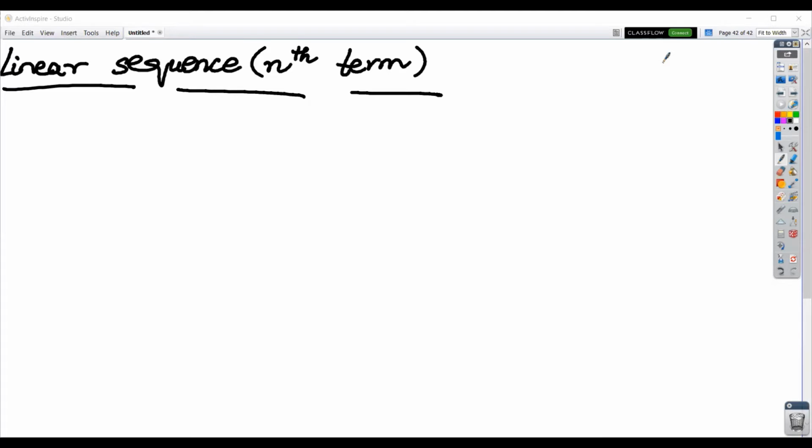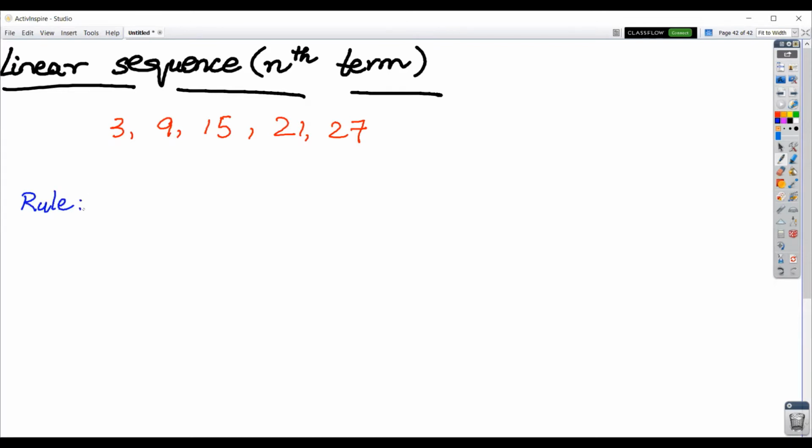So in this video, we are finding how to find out the nth term of a linear sequence. In the exam, they give us a sequence. I'm going to start with the first example. Here the first example has the terms 3, 9, 15, 21, and 27. We're going to have a look at the sequence to find out the rule of the sequence.